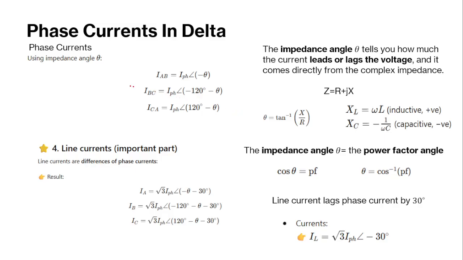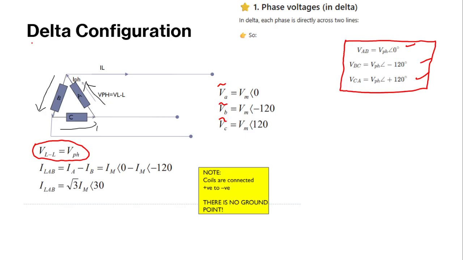Slides. Cool. So for the delta, the first thing, use an impedance. So the phase currents, remember, you need to know what the load is. Remember there's a delta source, currents leaving. Just keep that in mind. You need to know whether it's a source or a load. A load does consume current and a source does produce current. So yeah, I don't know which one it is.